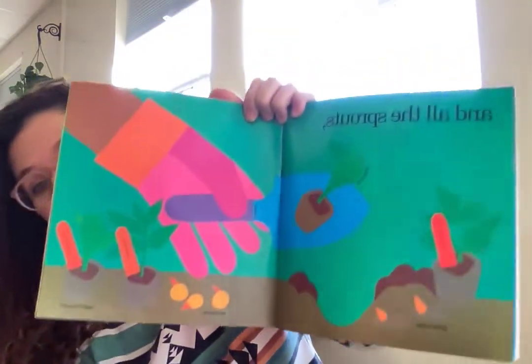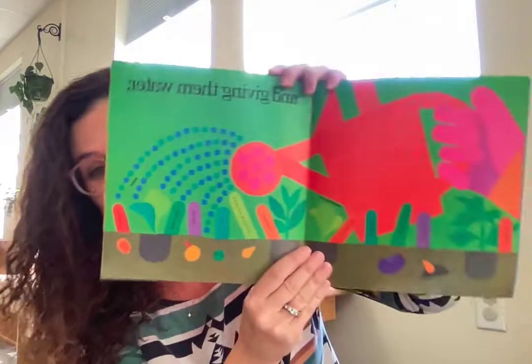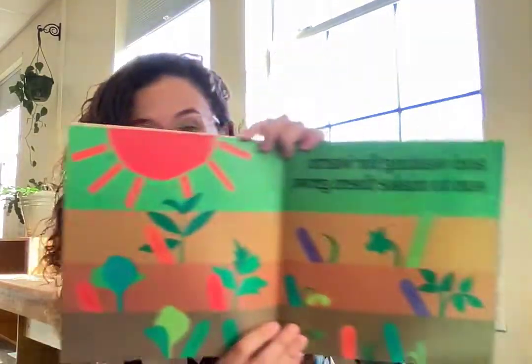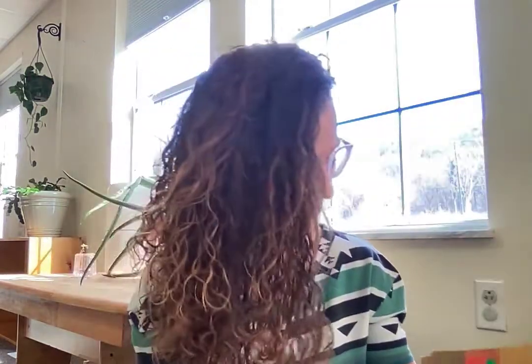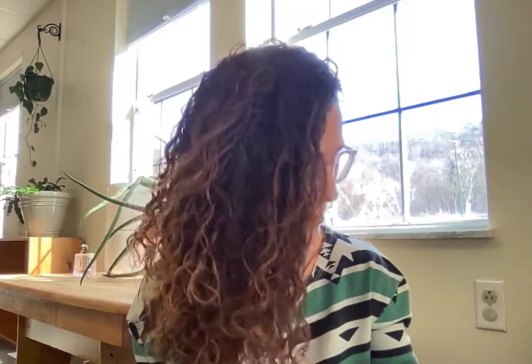And all the sprouts. And giving them water. And waiting for warm sun to make them grow. And grow. They're getting bigger. And grow into plants.